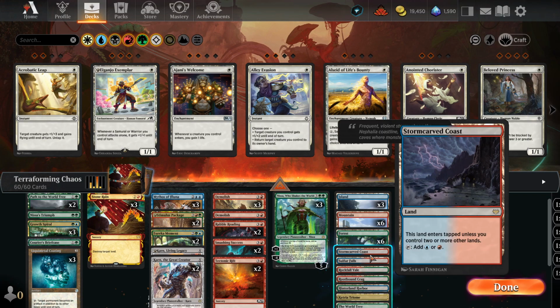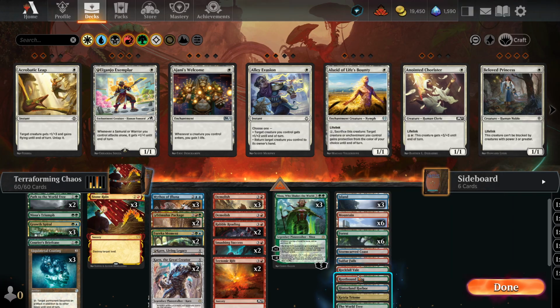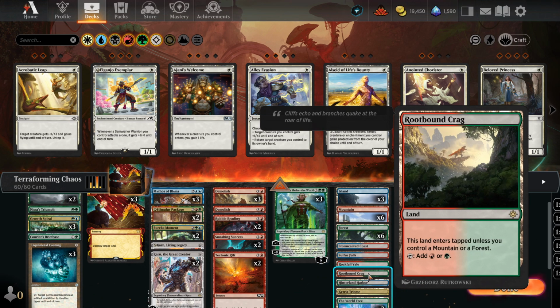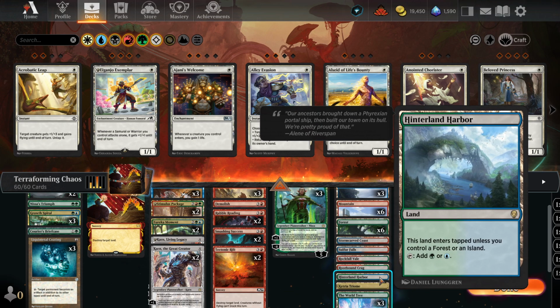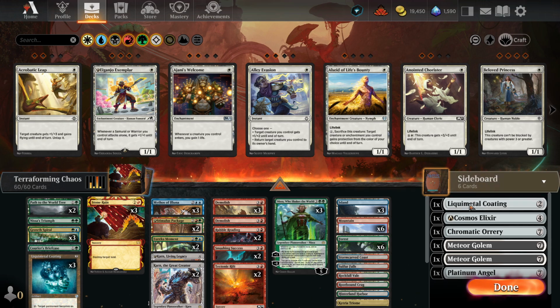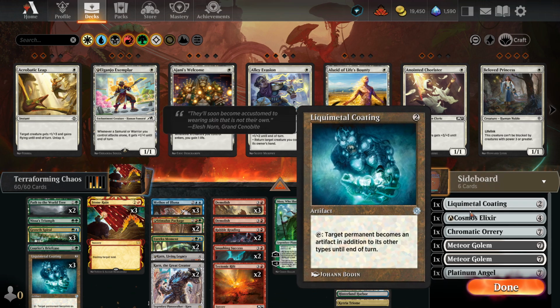Really, we just want the fast mana. We want one of each color at least. Other than green, there are no pips that appear more than once. So once we get 1 blue and 1 red, then really we're going to focus on getting as many forests as we can. And for the sideboard, Liquid Metal Coating, we went over that already.